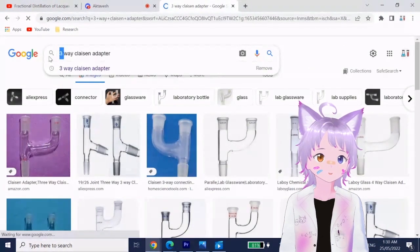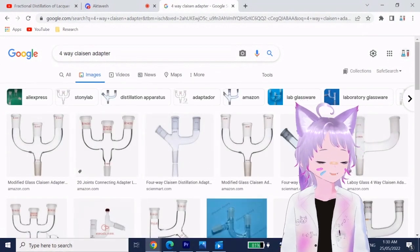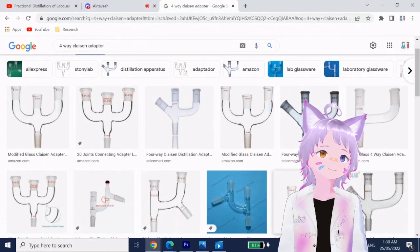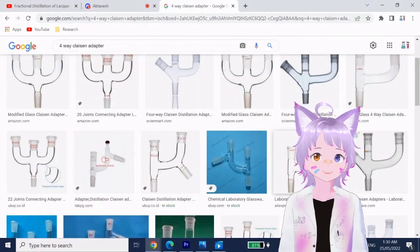Oh, you have the three-way version, right? Yeah, this is what I'm saying. If you have a three-way Claisen adapter as well, you could do the sulfonation with an addition funnel with the sulfurics. Like, that would actually be nice.